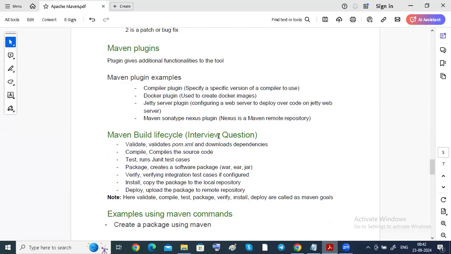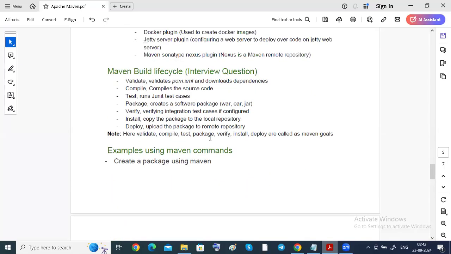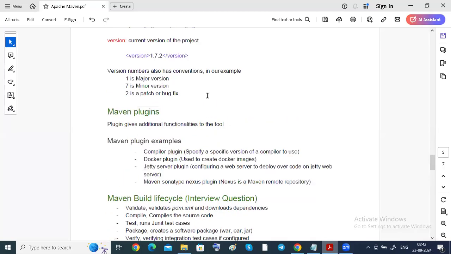Maven plugins, we are going to use. These plugins are always reusable, guys. Plugins are nothing but additional functions added to your tool. That means one more feature, like one more dependency. But a plugin is always used for additional functionalities to your tool. Tool means, here, what tool am I going to use? Maven, guys. These plugins give us reusability, guys. Again, reusability.